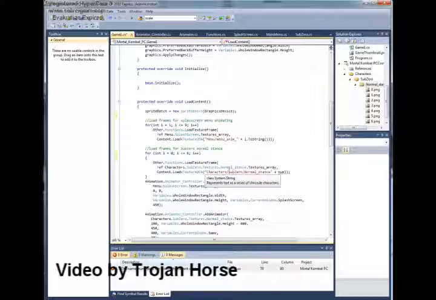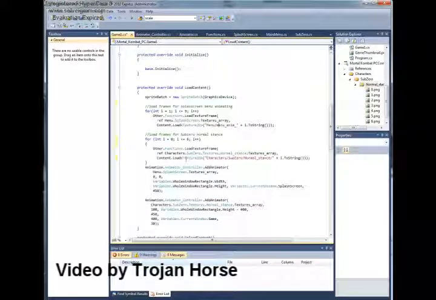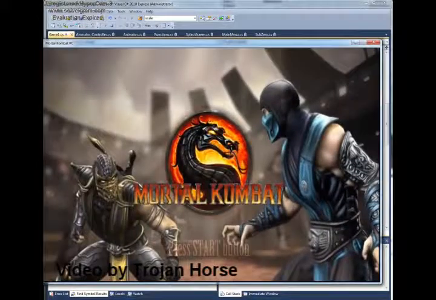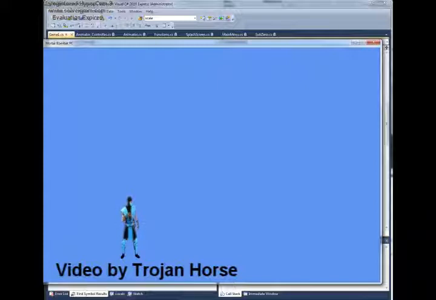All we have to do now is to load the texture frame with characters / Sub-Zero / normal stance forward slash, where this is the folder we created, plus i to string, which will pretty much make the number. Now to make sure that everything is alright, we run it. And you see that it kind of works, makes the animation. It looks pretty cool, but it's quite fast.